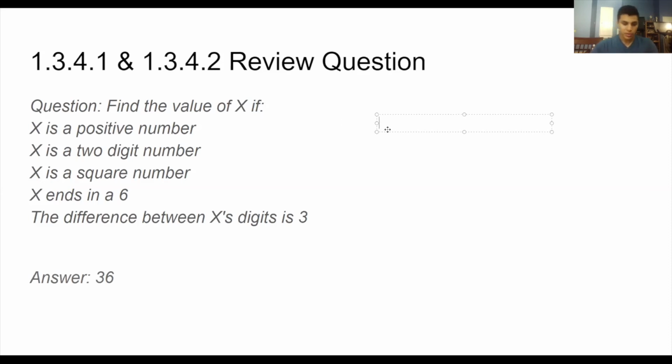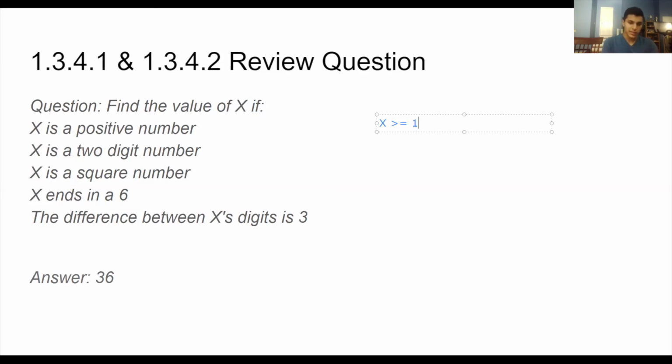Or if you just want to make it simpler, x is a positive number, right? So x can't be negative. So x has to be greater than or equal to, I don't have a greater than or equal to sign here, so I'm just going to write it like this. X is greater than or equal to 0. Sorry, x is greater than or equal to 1.